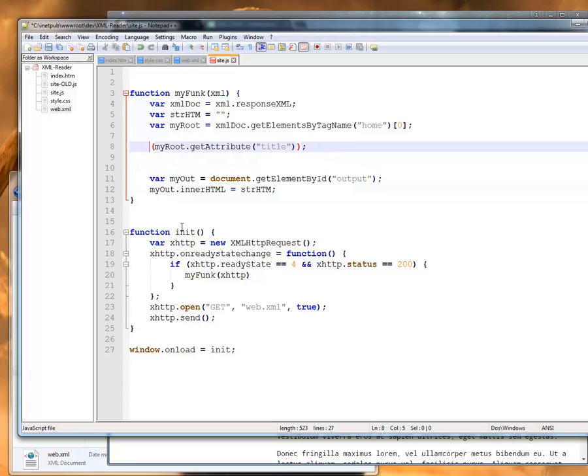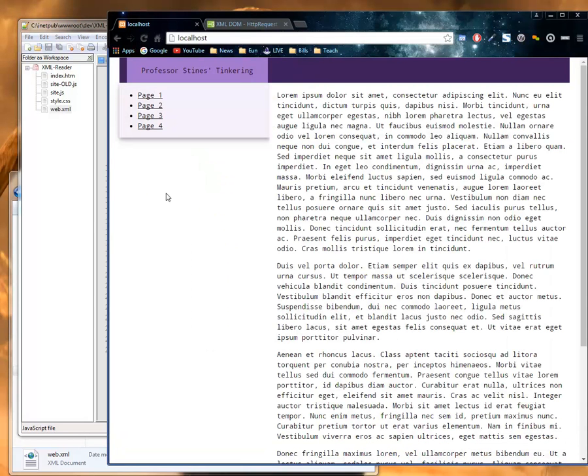And instead of alerting this guy, let's plus equals it. Should get about the same thing, except it should be written out into the page, unless I didn't do something right.